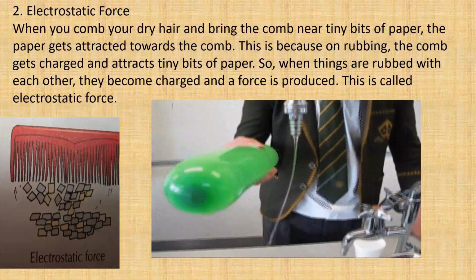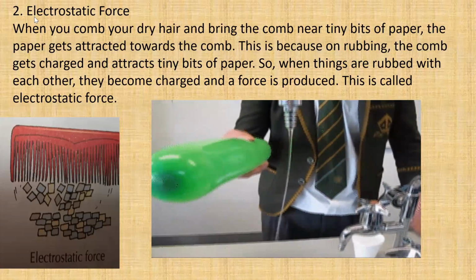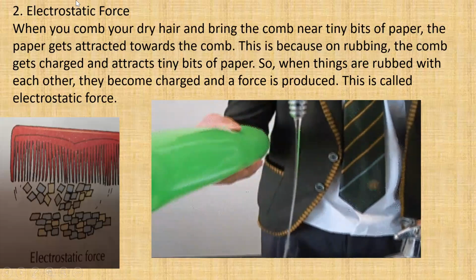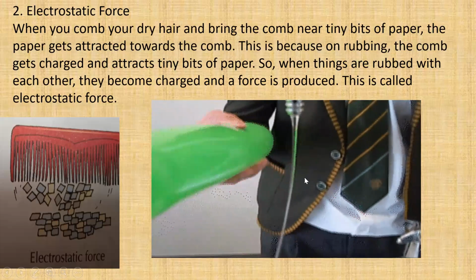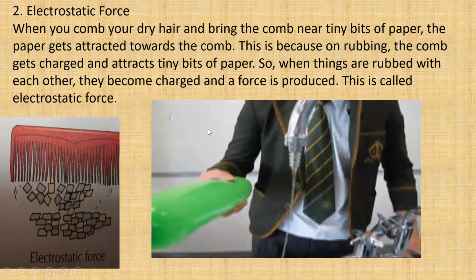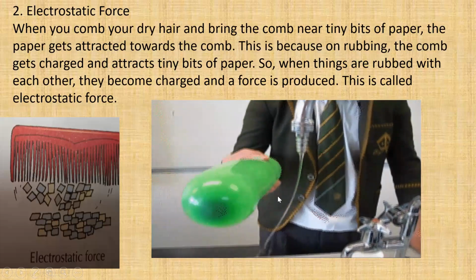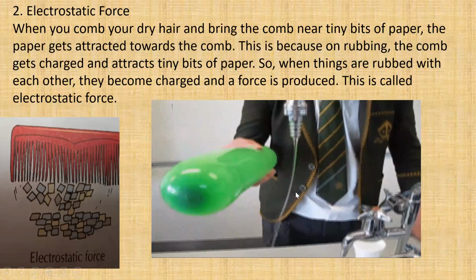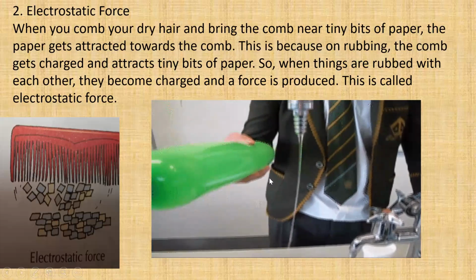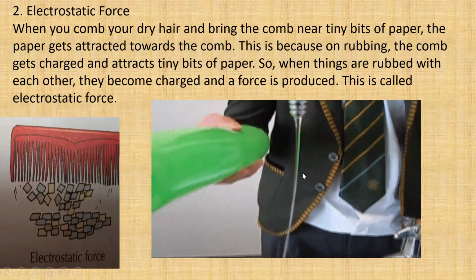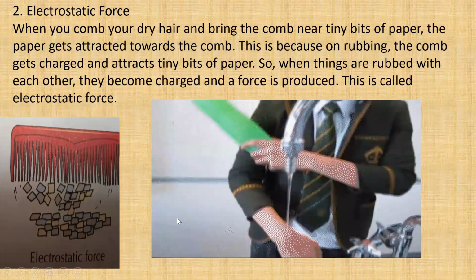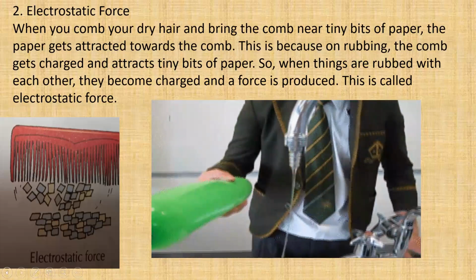Here in this picture, when you observe, a blown balloon is rubbed with a sweater by this boy and is brought near a stream of water. The water is attracted towards the balloon. This is a non-contact force, which is known as electrostatic force. Since the charges are transferred and at rest, they are showing the electrical property of attraction.